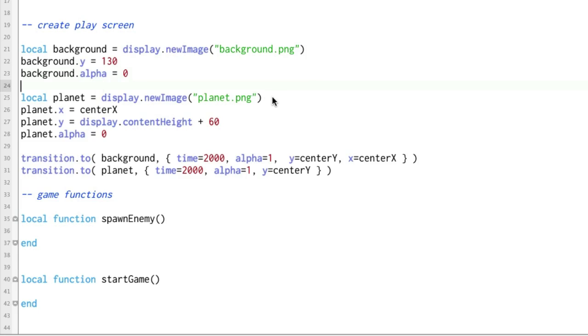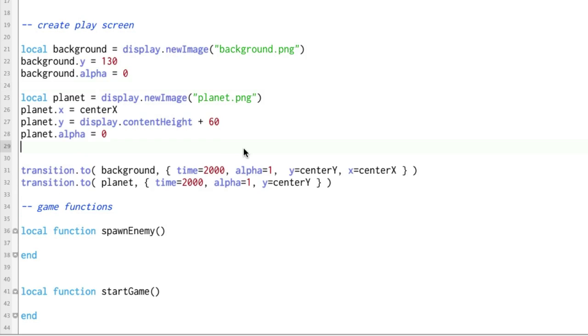Now, there's not only the alpha, but the objects have a height and a width, and they have a rotation, and they have a scale, the size, and you can change all of that stuff. If we wanted to change the planet's size, we could go planet.xScale, and watch out for these kind of things. Here's a lowercase x, uppercase S. Lua and Corona SDK are case sensitive, so you need to make sure that they're actually typed correctly. xScale equals 2. So we're going to double the X, which means we're going to double the width of the thing.